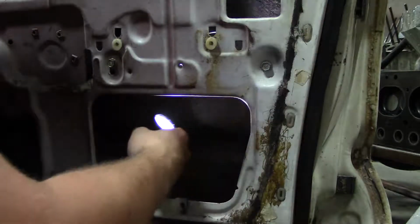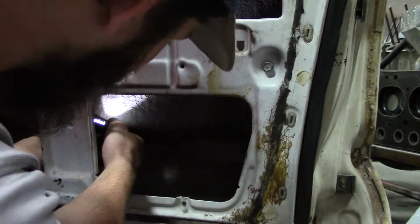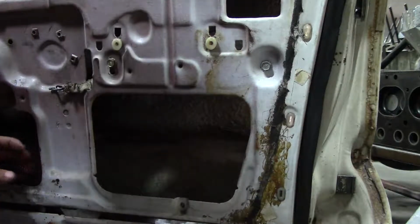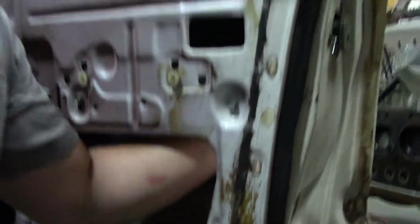So now is when you need your light. It's not really a great spot to put it. Just try to put it somewhere where you can see. And what I like to do first is I like to go here. I don't know if y'all can see me or not.